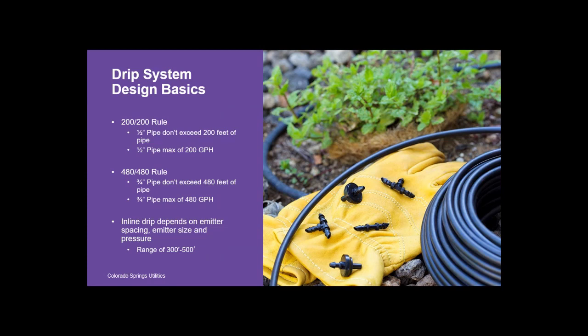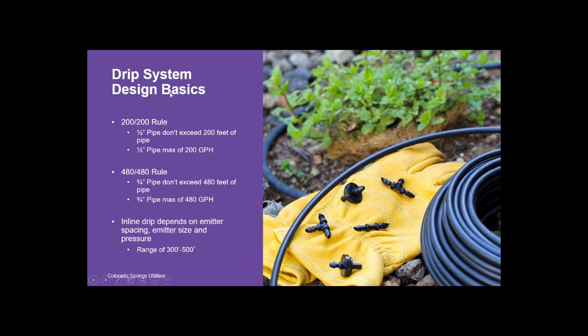So for a retrofit option, I think it's definitely doable to have all of your planting beds on your property on one zone. It's just a matter of trying to stay below that 200 feet threshold for that pipe if you're using a half-inch, and finding a way to get that drip pipe throughout your property in a reasonable way. Sometimes there's a sidewalk or a driveway or something like that that makes it challenging to have all of your property on one drip irrigation zone.